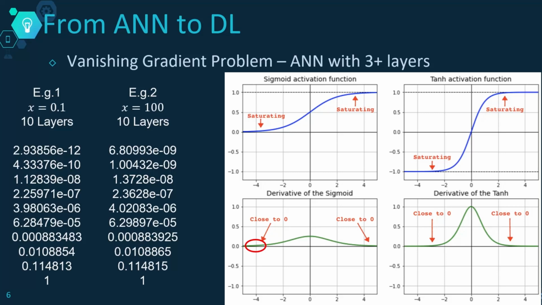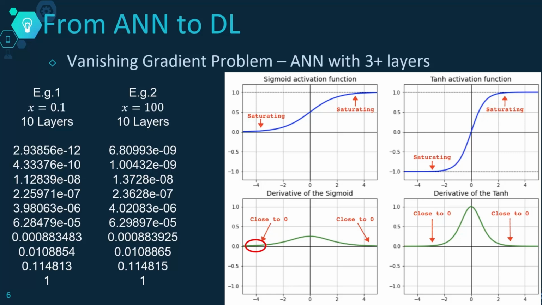And to show that, here on the left, I give you two examples. They're not very strict examples. The idea is that if we have multiple layers and each layer only has one neuron, and x is the input. Here are two examples. In the first example, x is 0.1. The other one, x is 100. So I want to give you guys an idea. When we have the input that's very small and very big, what can happen? And if we have one neuron, we use sigmoid as the activation function.